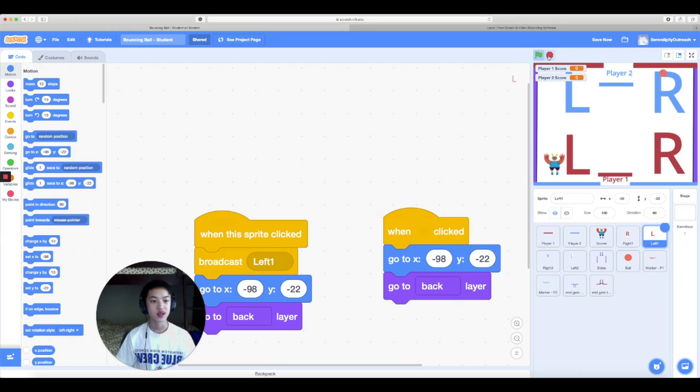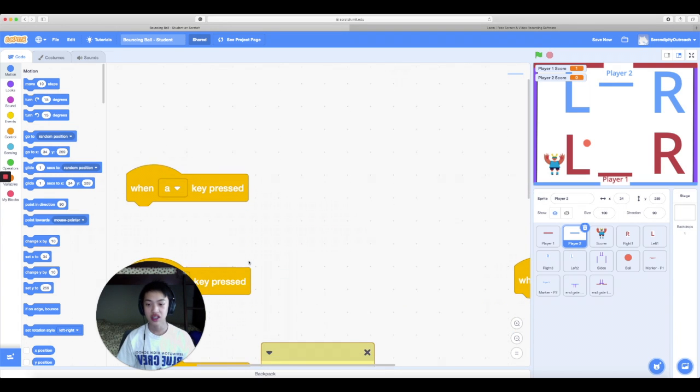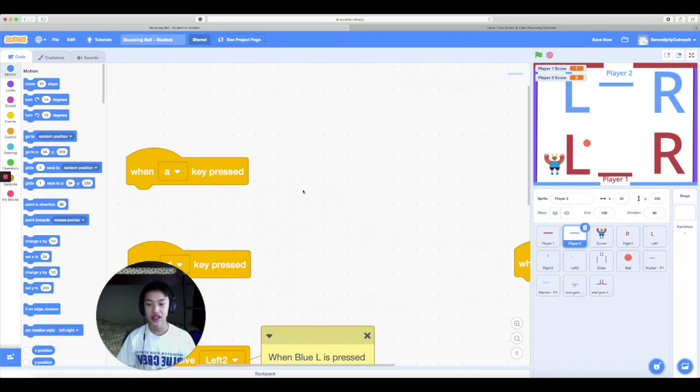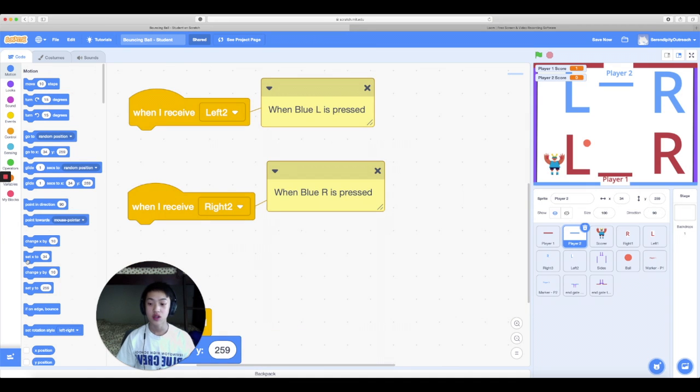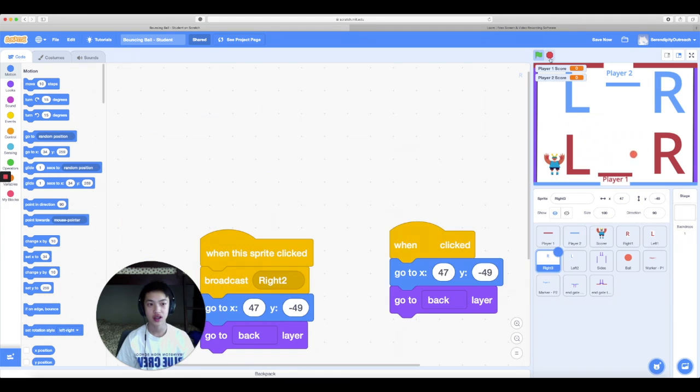Great. So I'm going to stop the program again. And now we're going to do the same thing for player 2. And how we're going to do this is, remember that if the blue L is pressed, we should move to the left. And if blue R is pressed, we should move to the right. So let's take the right one first. Remember that we always want to move positive to go to the right. So we're going to do the right one as positive. So now when I click this positive R, you can see that it moves. Now, let's make sure you click back to player 2 over here.